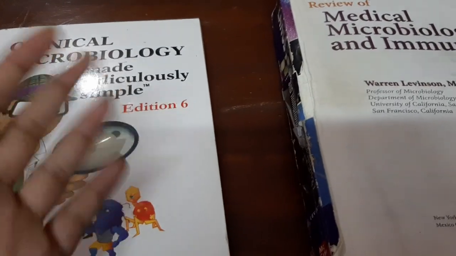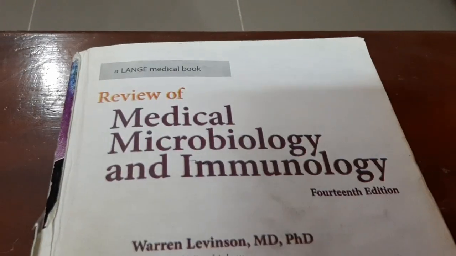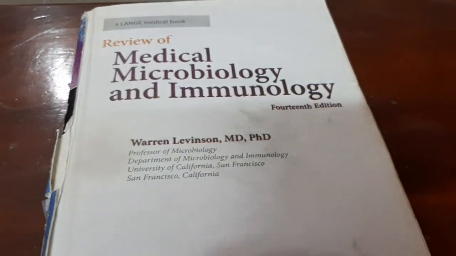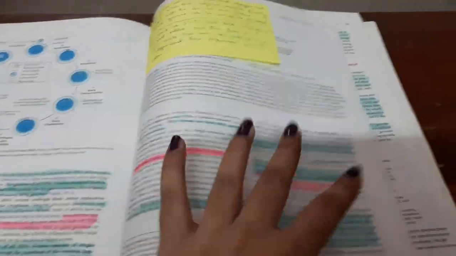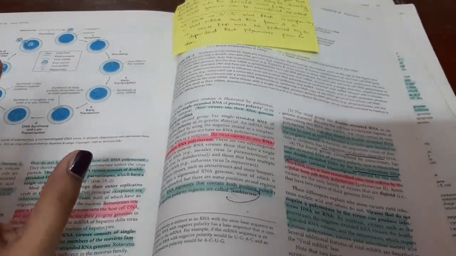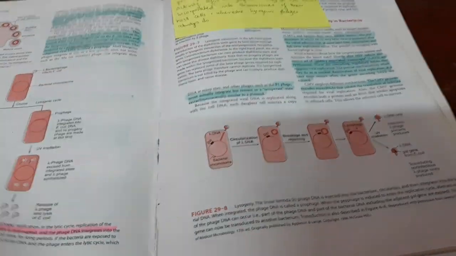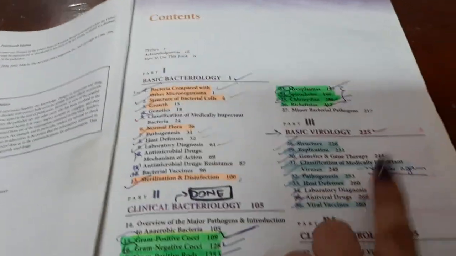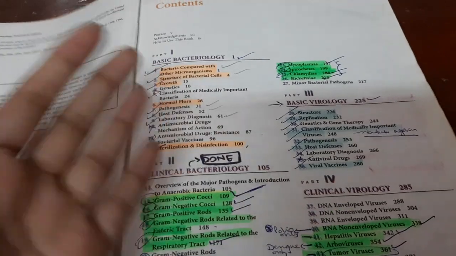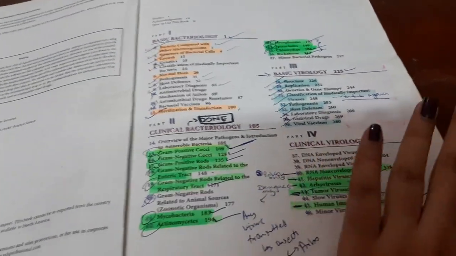The textbook is something your university or professor would recommend. My medical school recommended the Levinson Medical Microbiology and Immunology. I read this textbook completely, cover to cover, because my university exams are very heavily based on textbooks. The general section, the basic bacteriology and basic virology sections in this book are really good. They explain stuff well and are good for building the basics.